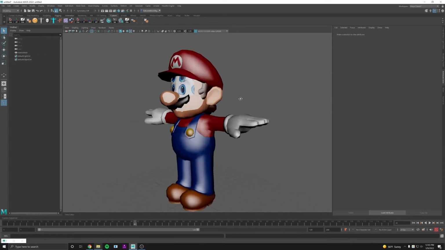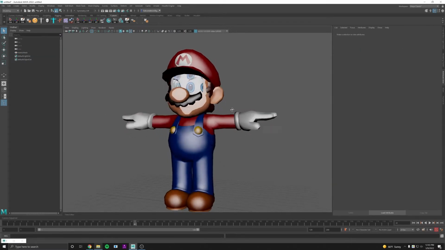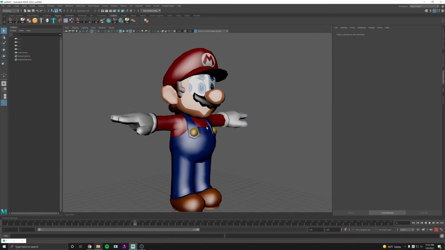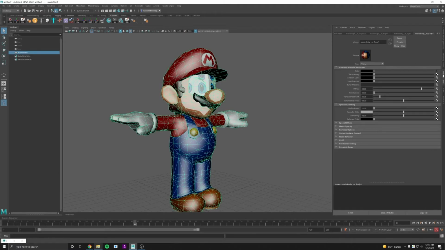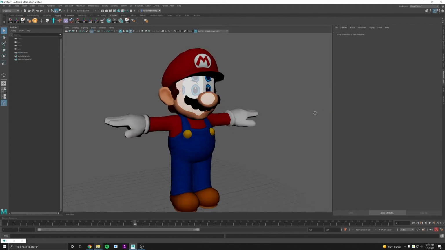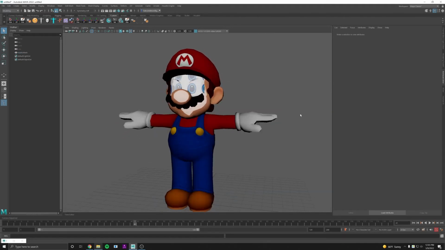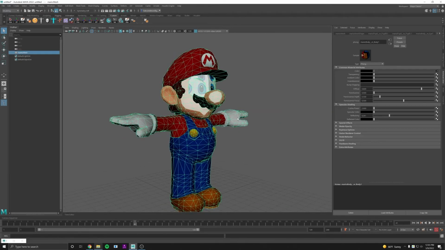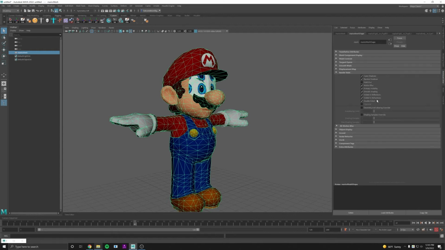Mine's looking a little too shiny, so I'm going to adjust the material. Click on your character, again go to your attribute editor, scroll to the end here, and I'm going to bring down the specular color here. And that just makes it less shiny. Maybe you do want it to be shiny or reflective, but all these materials, I'm going to click through each one and bring down that specular color. So it's just the texture.